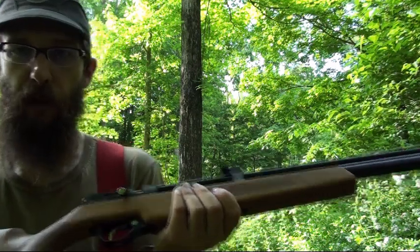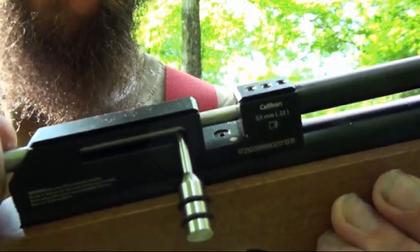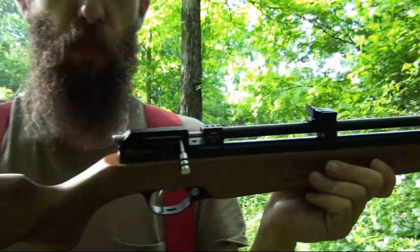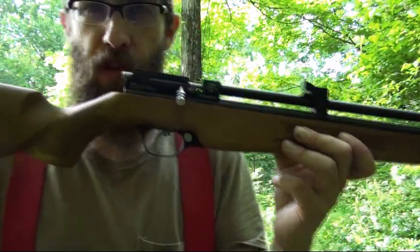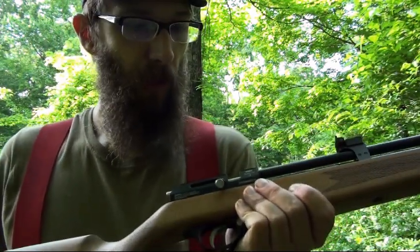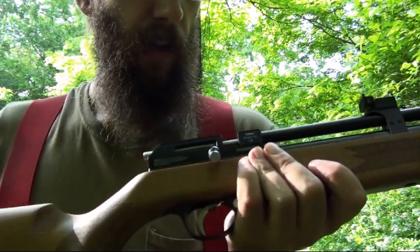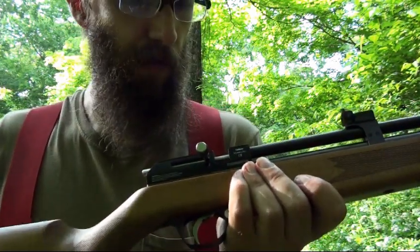The only real complaint I could make about this thing is that the bolt is a little bit fragile. You can see it's kind of skinny there, especially on the handle. And especially with the Diana Bandit, which is the pistol and carbine version of this. It's kind of like a 2240 where it's a pistol, but you can put in a little shoulder stock on it. You can put longer barrels on them. These tend to break. It would be fine if it was made out of stainless steel or something, but it's some kind of soft Chinesium alloy. And they do tend to break, especially on those Bandits and Chaser pistols.